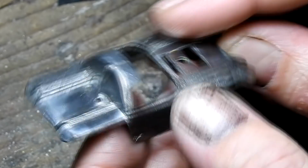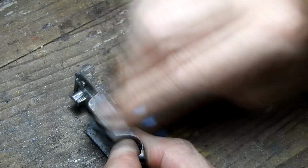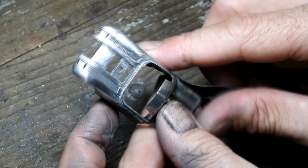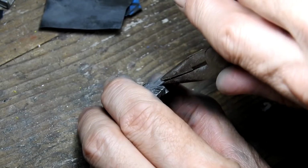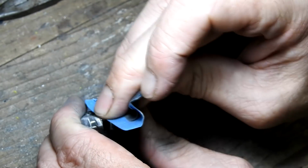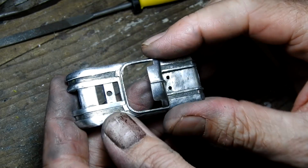Taking a look at the body after burnishing, you can see it's still pretty rough. I don't know if it's a rough casting or there's been some sort of corrosion. Anyway, I give it a good going over with some sandpaper. And then this front end here was a little bit bent. Just straighten that up with some pliers. And then I used my needle file and then a little bit of sandpaper to clean that up. So there's our car body, looking a little bit less rough and ready for some paint.